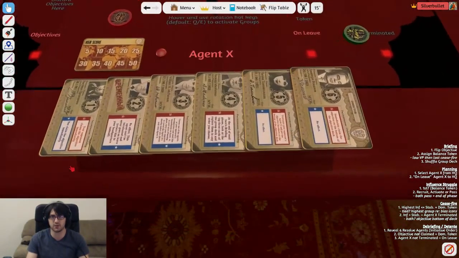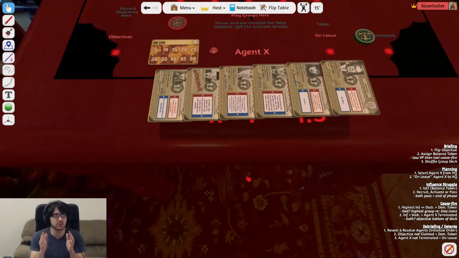Next is the planning phase, so you get to select an agent X. Now, agents are really neat. They sort of can completely change how you would play the game, and it's also used to sort of freak out or fool your opponent.